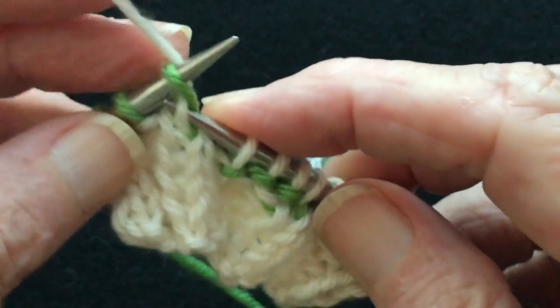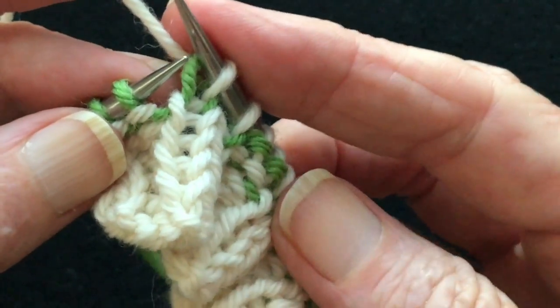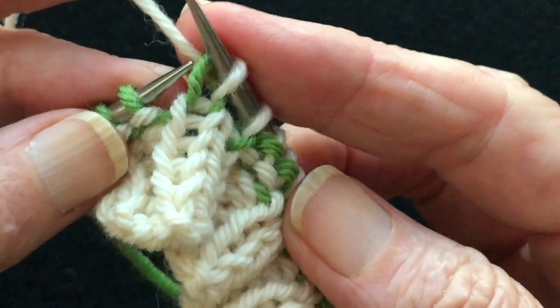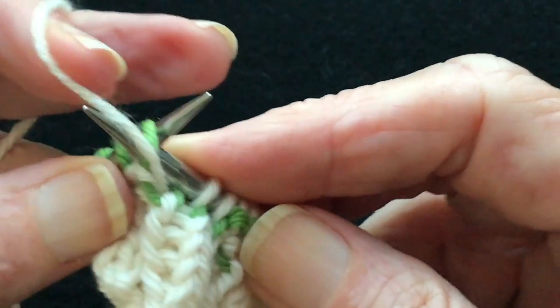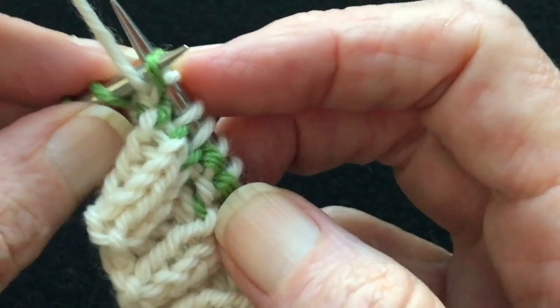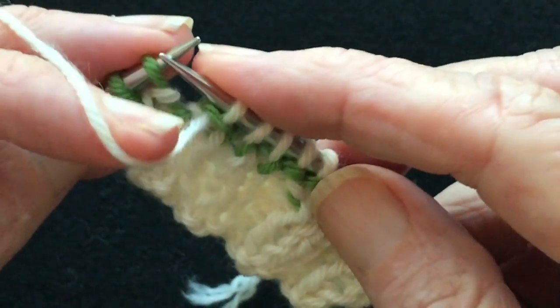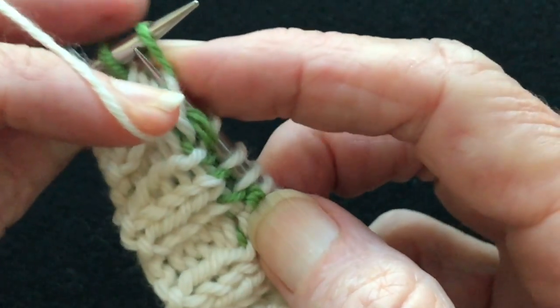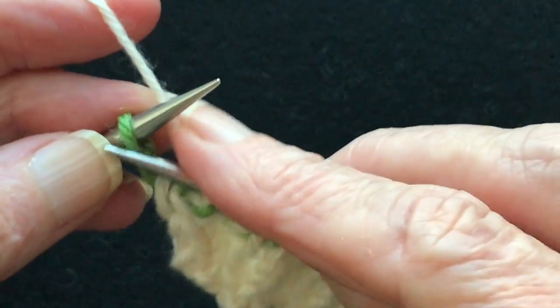Now when we go from the knit to the purl, which is the only place where this happens, between the knit and the purl, we're in the back, we move to the front, we go around, and it goes more than 360 degrees. That is where that extra yarn comes from, and that's what backs up into the knit stitch and causes the enlarged knit. Now I'm going to do the next row throwing so you can see the same thing throwing.